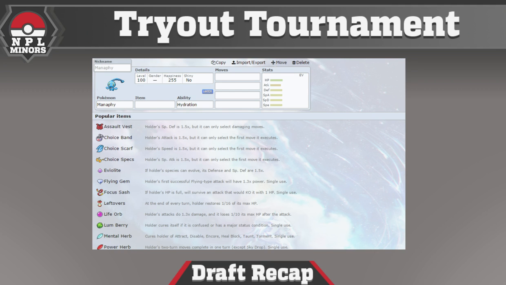First of all, I'm not going to go too much in depth about the mons I picked. I'm just going to explain some things about basic synergy, because I expect that everyone who accidentally clicked one of my videos already knows at least a bit about draft format, so I don't have to go through every single move Manaphy gets, as you can see on screen. My first pick was Manaphy.